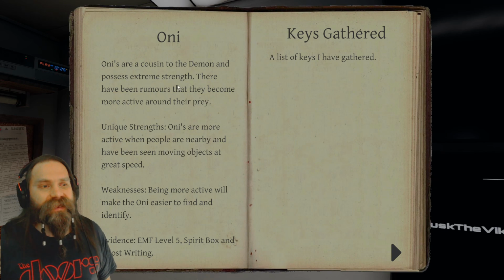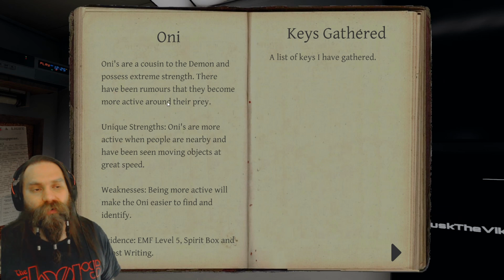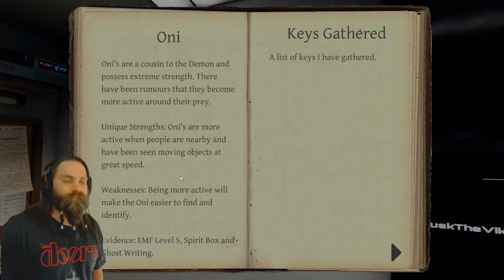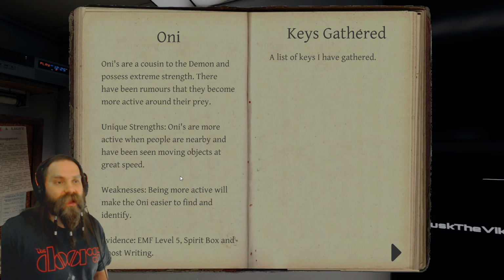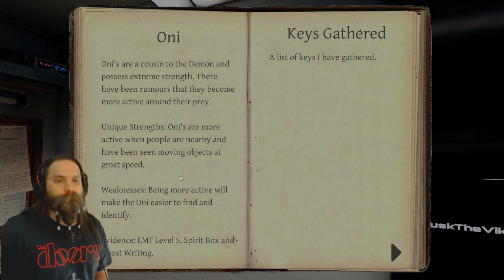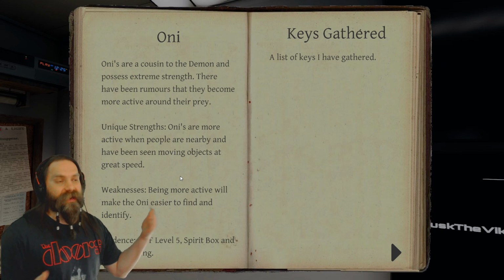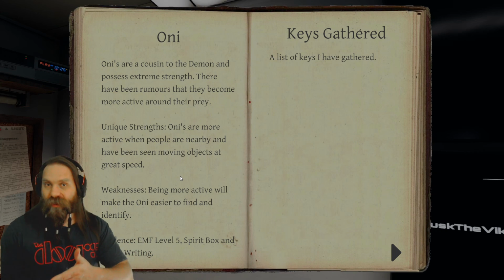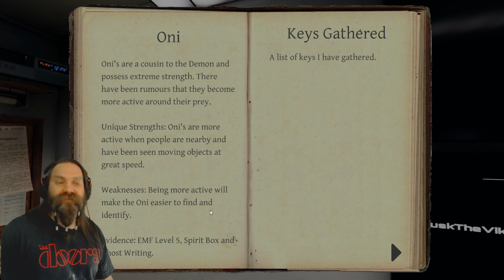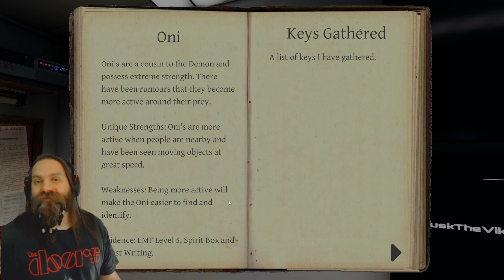Onis are cousin to the Demon and possess extreme strength. There have been rumors that they become more active around their prey. Unique strengths: the Onis are more active when people are nearby and have been seen moving objects at great speed. Onis make noise. They're noisy like the Poltergeist. Also, when you get near them, whether it's because you got into their room or they decided to roam and ran into you, the Oni will just start doing stuff. And that makes them super easy to identify, which is their weakness. Being more active will make the Oni easier to find and identify, and that's absolutely true.